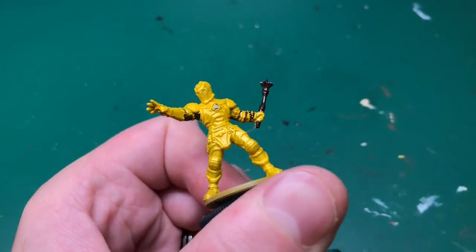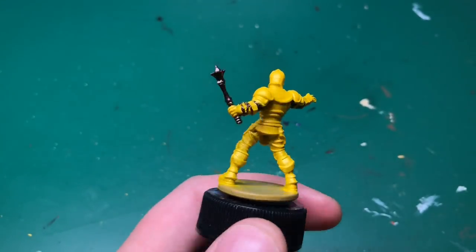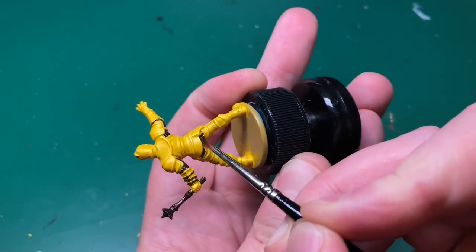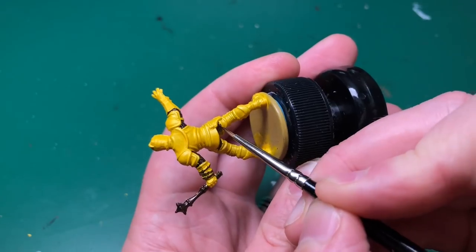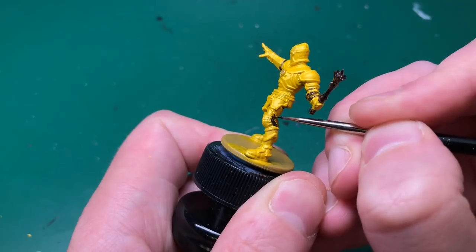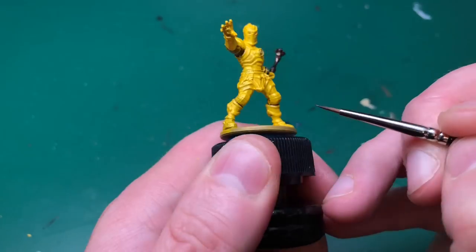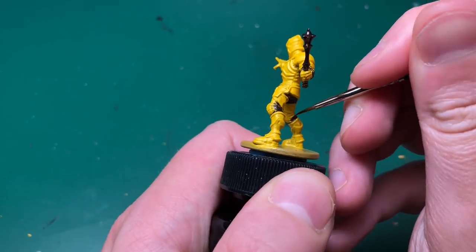Speaking of the artwork, I know in my unboxing video I thought this was a Power Ranger. He does look a bit like a yellow Power Ranger, right? I don't think that is too far-fetched, but somebody did tell me it's actually supposed to be Iron Man, which is infinitely cooler and explains why some of the paint jobs I've seen were sort of red and yellow. This can look really fantastic.